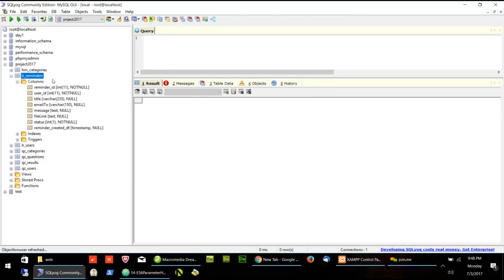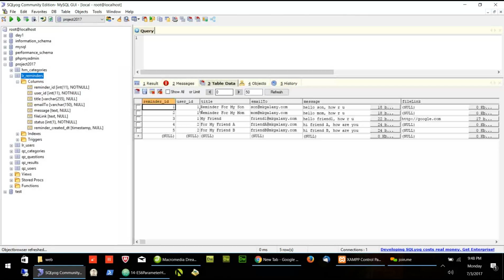Instead of joining two tables, if I know the user ID, I would have directly used one table by calling select star, which I already told you, from lr reminders, where user ID is equal to 1. If I know the user ID, then definitely I can directly use this user ID without even joining with the users table. So it makes my task very easy.